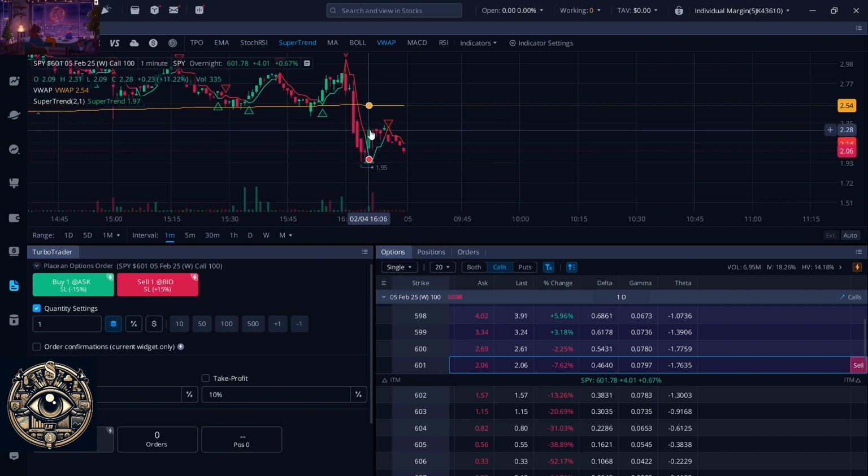So if you see this move, and you go in here and you get filled here, you want to put your stop loss below this. Because if it goes below that, you know the trade's no good anymore. You might as well just take your loss and move on. You could hold on to it if you have conviction and you think it's not going to break your stop. But this is what this means.